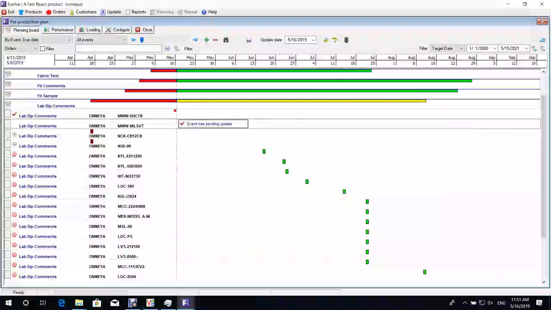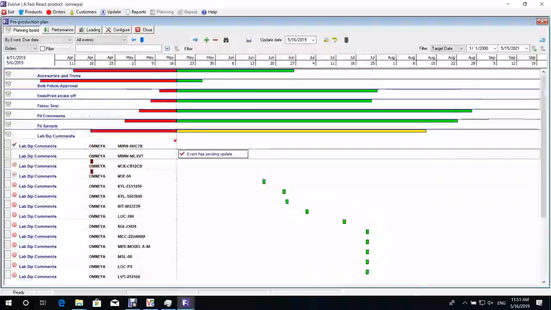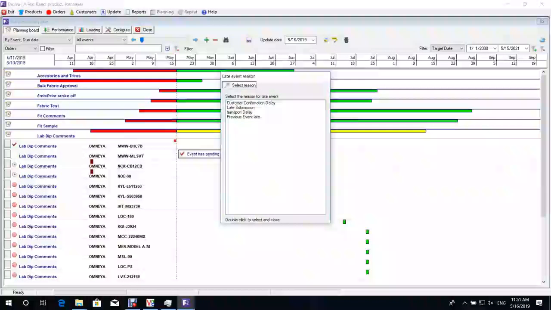Okay. So what we've just done there is we've forced a late reason. All these activities that have already gone past, in red, if I try to complete any one of them, so if I double click on it to complete it, it immediately pops up with the late reasons comment. If it's a late activity, you must provide a reason as to why it was late. You can't just complete it without stating a reason. So it holds people accountable, and you've got to justify what's gone wrong. Hence why we need a comprehensive list of these.